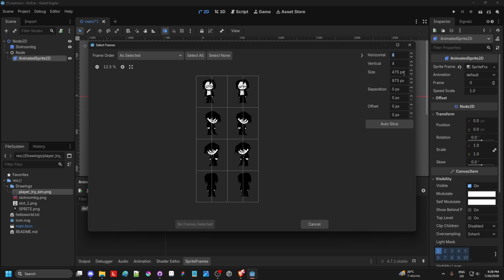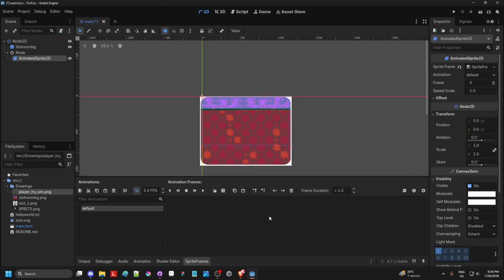Horizontal should be 2. Looks like it split up correctly.